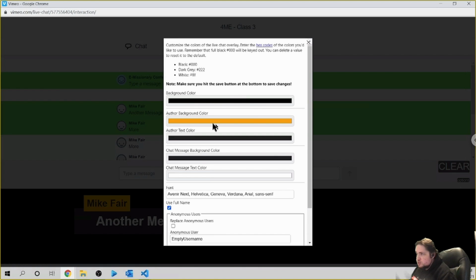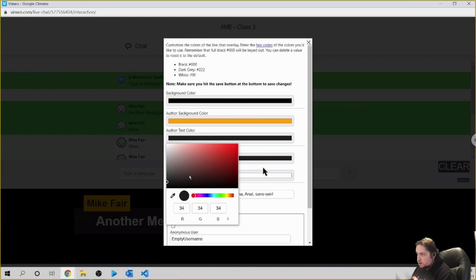Author background color is the background behind the author there. Then we have author text color. You could make that white if you wanted to, or something like that. If you click on that, it gives you a color selection.